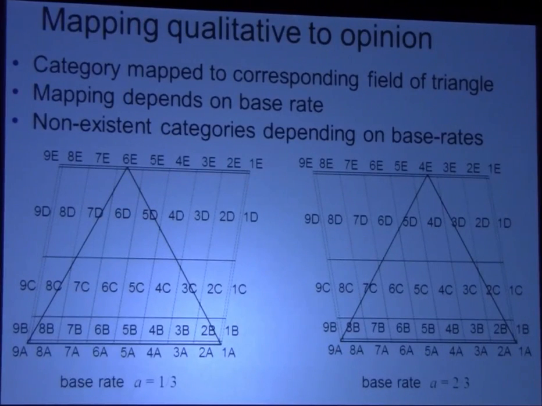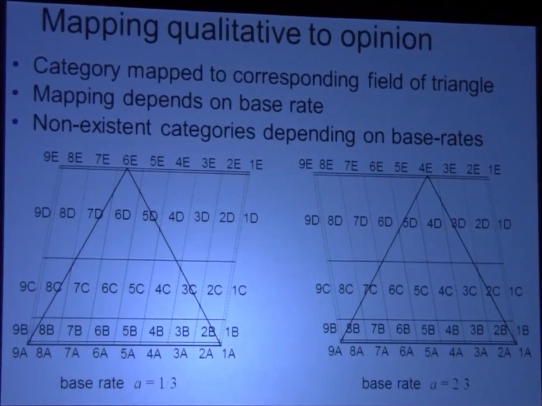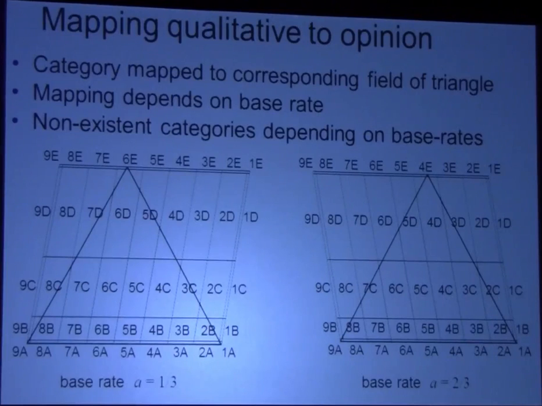Let's take another example: the case of tuberculosis in a random person in New York. Not many people have tuberculosis these days, but maybe some people still might have it. So the base rate of tuberculosis in New York is very, very small. That means the table should be skewed to the right, even more than the leftmost table here, which is skewed to the right with base rate 1/3. But let's say the base rate is 0.001, then it's really skewed almost in parallel with the left side of the triangle.